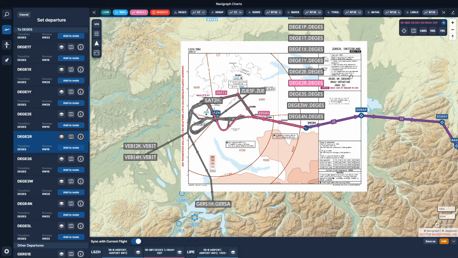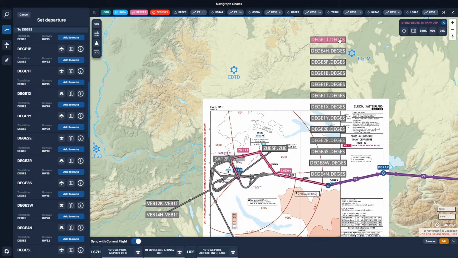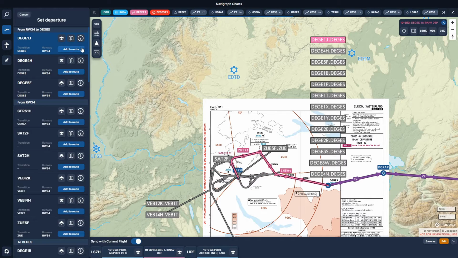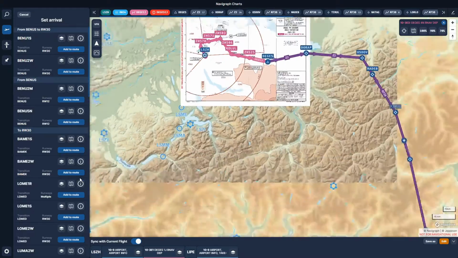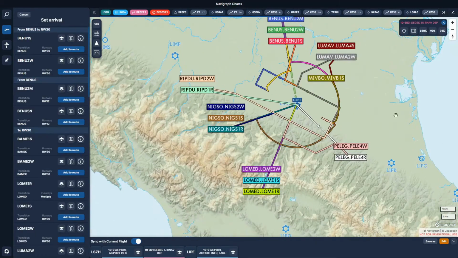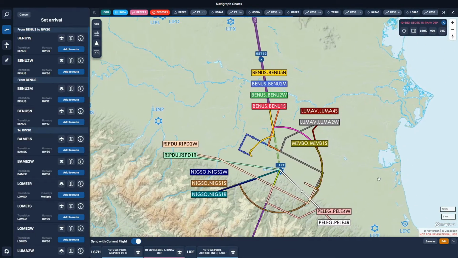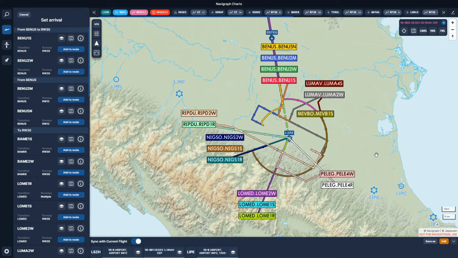Okay, I think you get the idea, guys. So we'll go back to that one and add that one to our route. Now let's go to the destination. So now we're looking at STARs and approaches available. Once again, you've got your weather information there, not too much, it's just wind information really. And arrivals available, so it brings us right down to our arrivals. In the same format, it's all nicely colored for us, very clear.